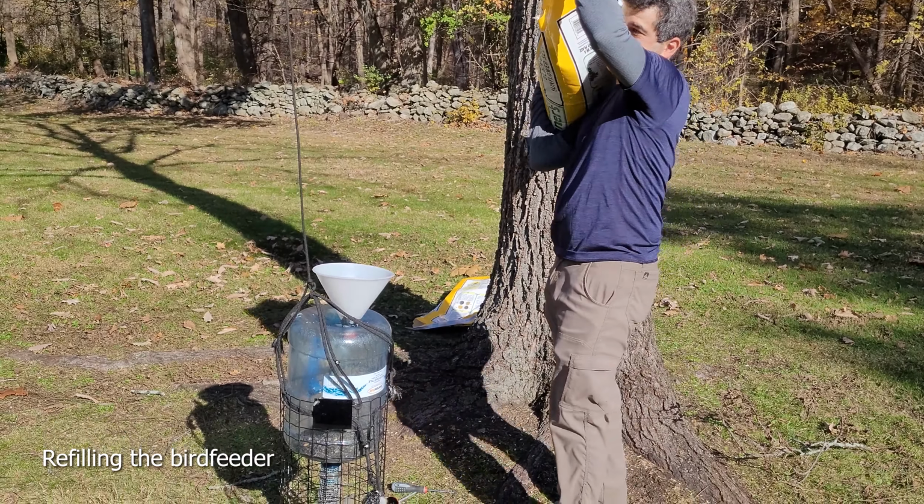Oh yeah, one of the funniest things is I was refilling a feeder once, and the bird was annoyed with the fact that I was so close to the feeder. So this chickadee just went over my shoulder and extracted a sunflower seed right above my shoulder in a branch. Basically it cached that seed there beforehand and it remembered exactly where it was.